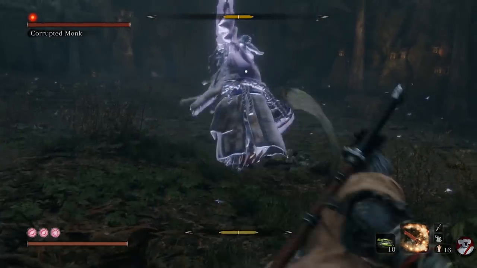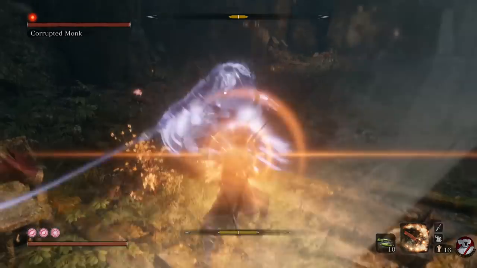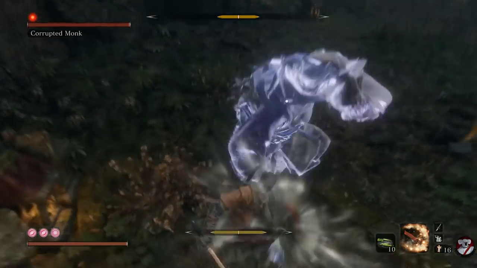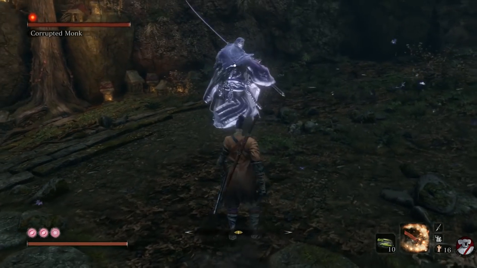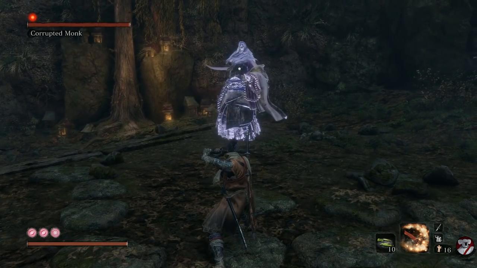Most of her swings are pretty telegraphed, so even if you miss your deflections, getting basic blocks shouldn't really be too hard. Don't worry if you miss some deflections though and only end up blocking. It's surprisingly easy to run around this arena and never get touched by her, which provides you plenty of scope to back off and recover your posture if you really need to.